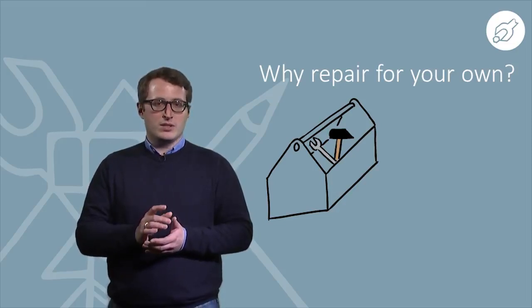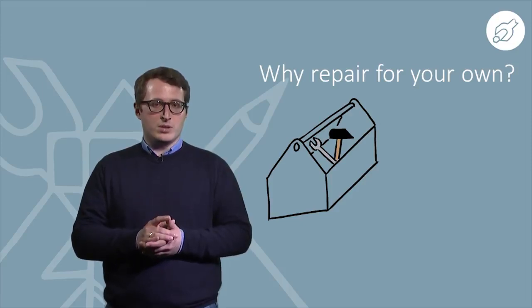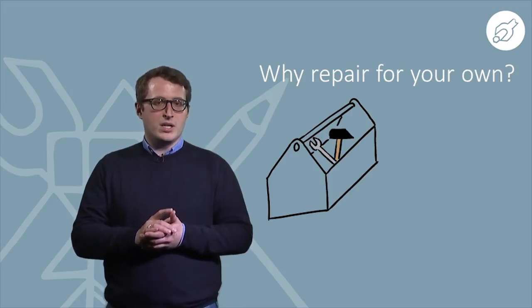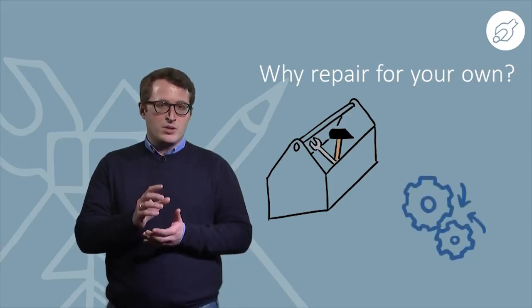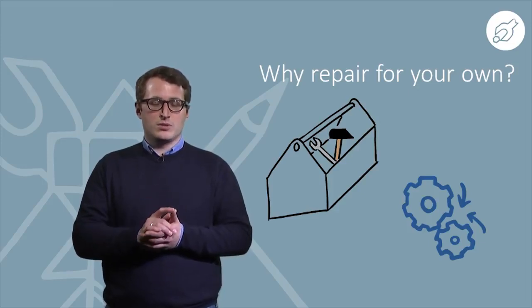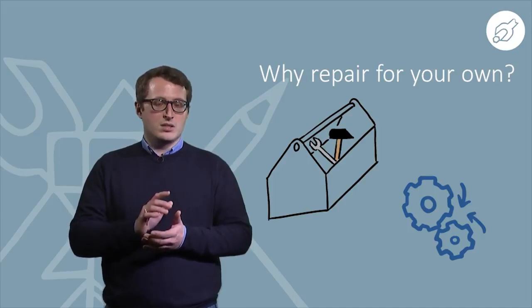But there is an increasing number of people becoming more aware of the possibilities of repair and who want to make a change. After buying a product they want to keep it in use as long as possible. To support this idea, which is similar to the principle of reuse, the replacement of failed or damaged parts is needed.